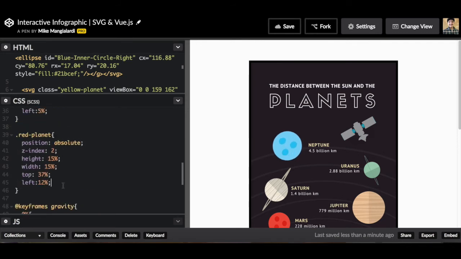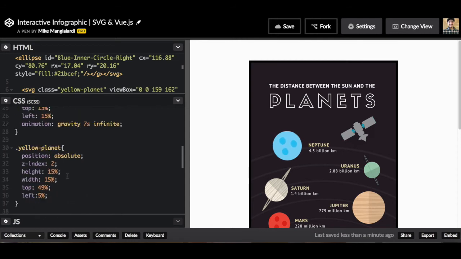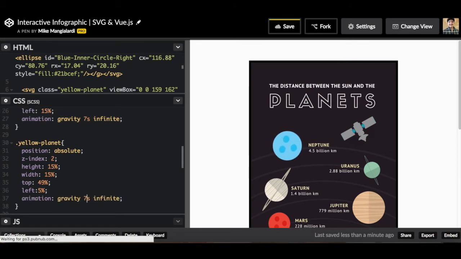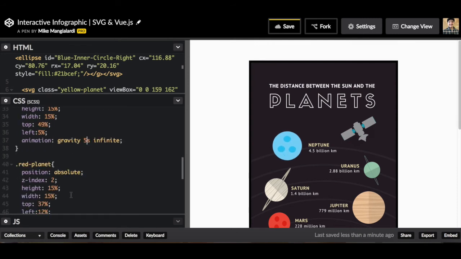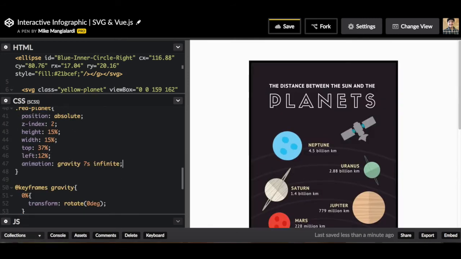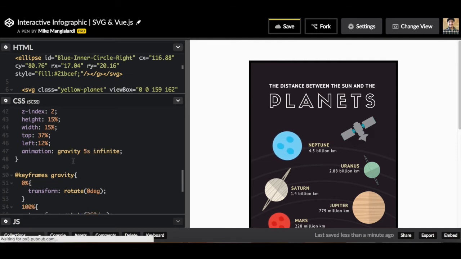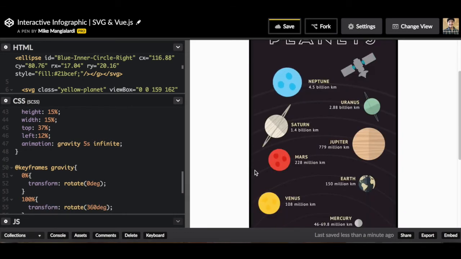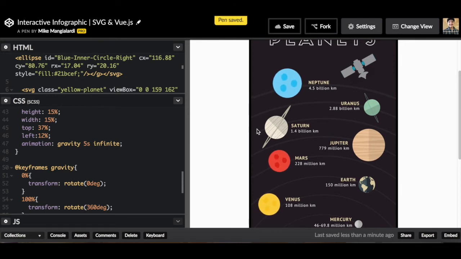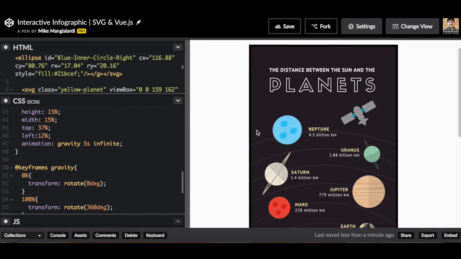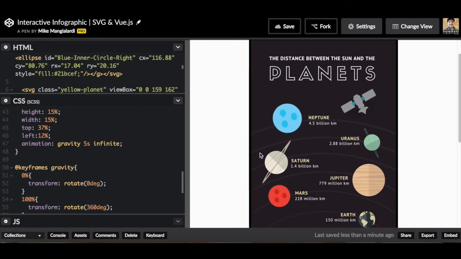Let's go ahead and add this animation to all of our other planets as well. And let's say for our smaller planets, we want the orbit to be a little bit quicker. So let's change it to 5 seconds. And so I'll paste this in. I'll keep the same animation. So it's doing that same change, which is transforming it by rotating it 360 degrees, but it's doing it for different durations. All right, so cool. We've got our first animation going on for making this an interactive infographic. We've got our planet spinning.